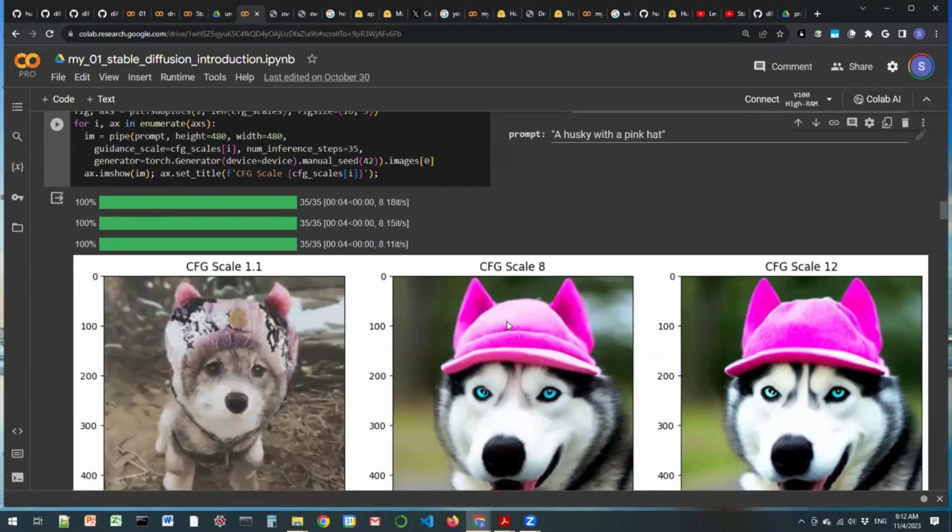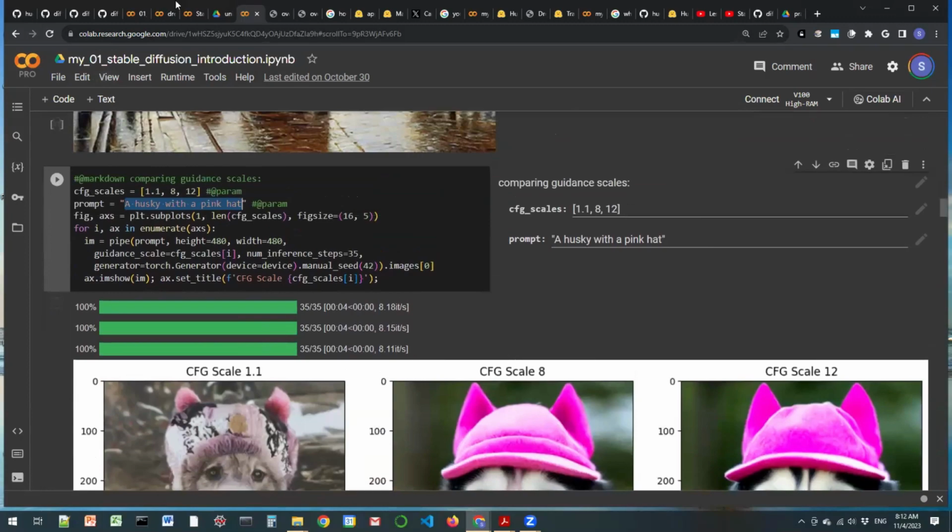And I thought that was kind of interesting, that while it produced husky images as good as this, it wasn't able to produce the hat images. So it seems like the ability of the model depends on what it's been trained on, because if you give it a teal hat or something like that it hasn't seen before, it kind of struggles to generate that.